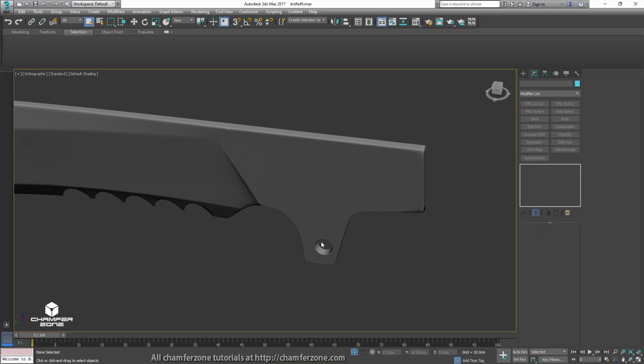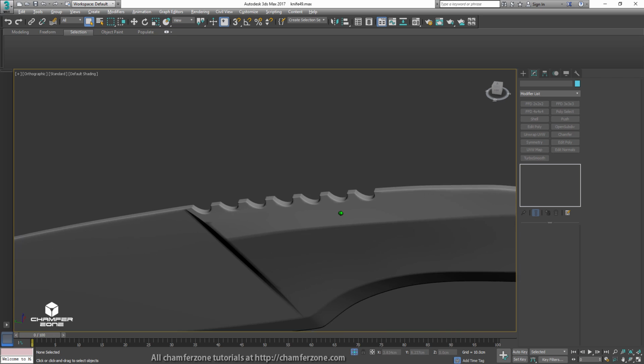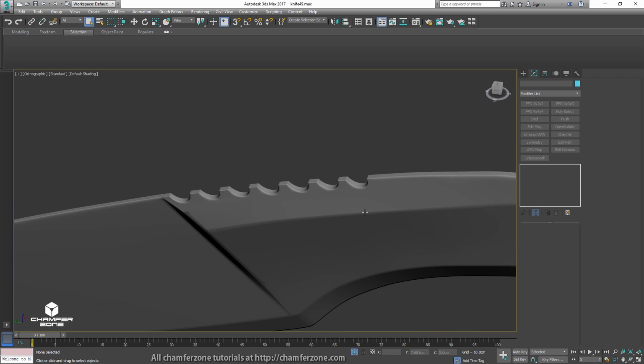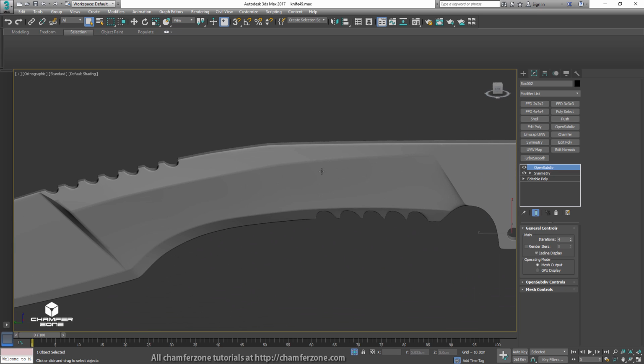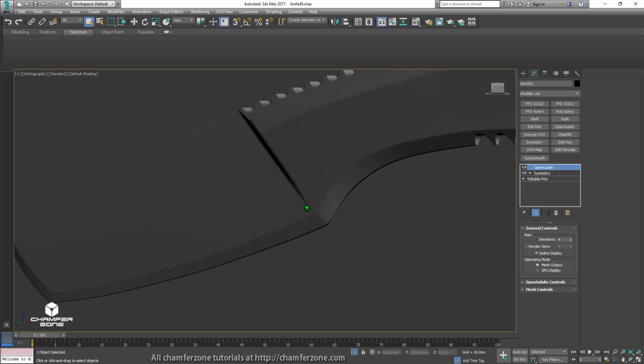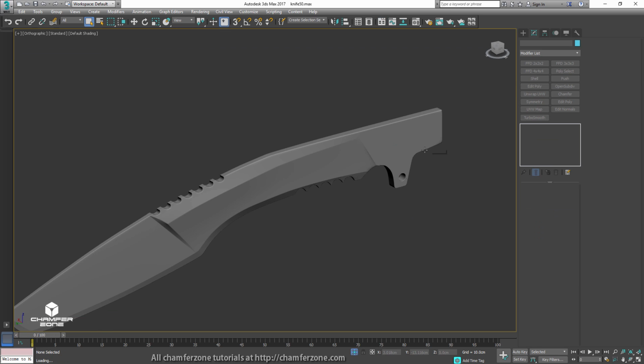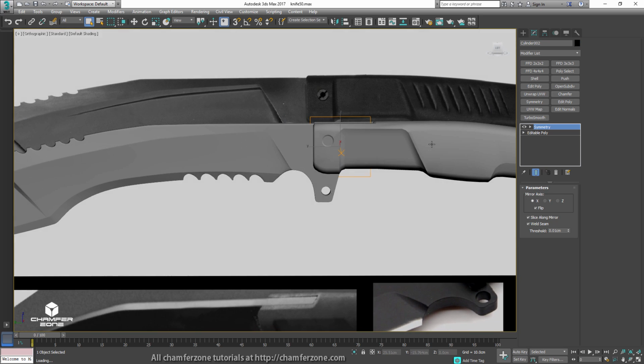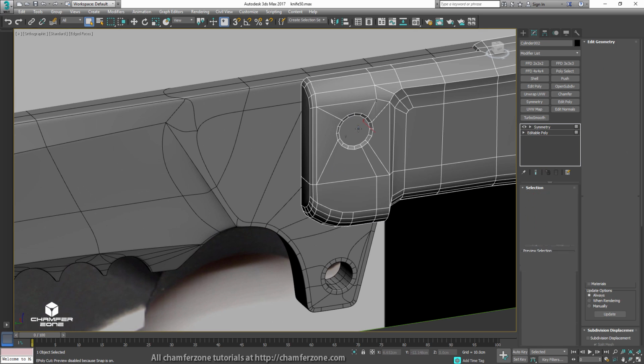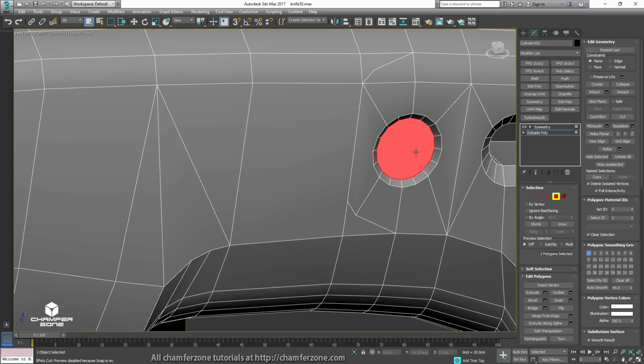And now if we enable OpenSubdiv, you will notice that it looks much rounder or smoother there, which just means that we're going to catch more normal map information. And at the bottom part here, I still have it at 1, which means it's really sharp, right? And that's what we want for our blade there. So it's really a matter of thinking, okay, what kind of a crease do we want to have at what place? And for now, I'm happy with our blade, so I will go back to our handle here.